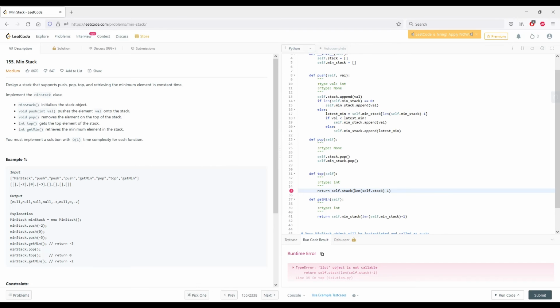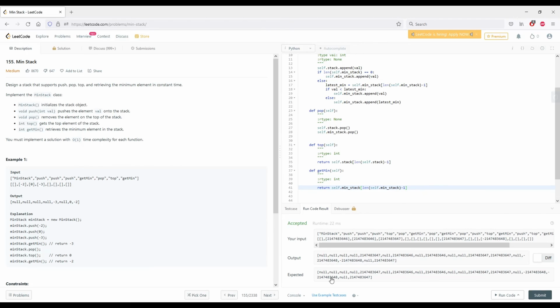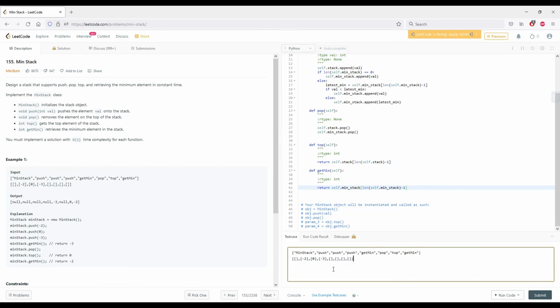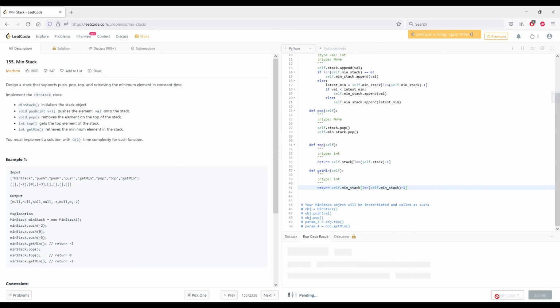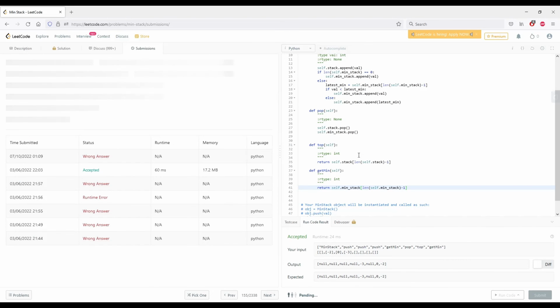Square brackets, and similar here. Okay, I think that looks good. Great. I'll use this example here and submit. Okay, great.